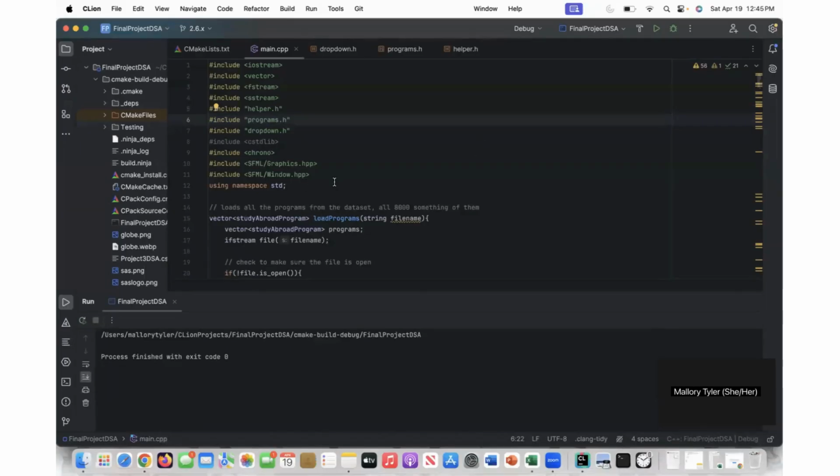My group and I created a study abroad program search. I am a study abroad peer advisor, so I had a special interest in creating a program search that was more effective than what UFIC currently has to offer. Especially with cost, they do not allow you to filter by cost. You have to specifically click on a program before you learn the cost of that program. And I will highlight that within this tutorial.